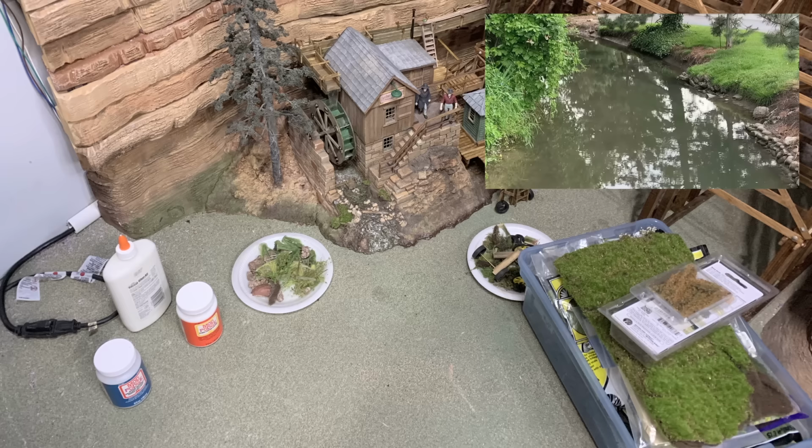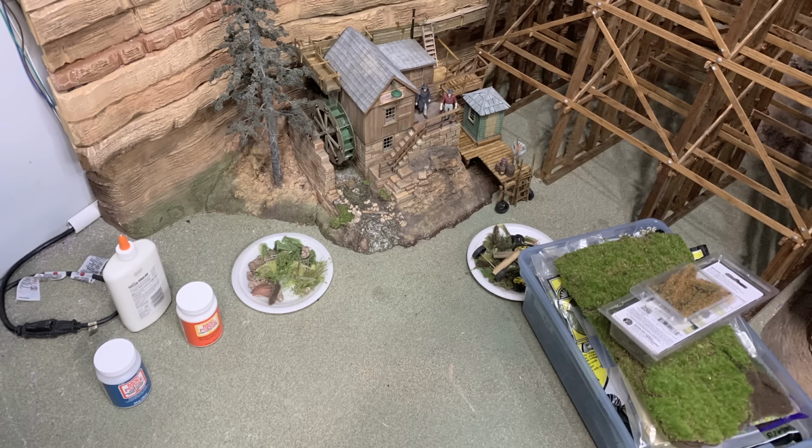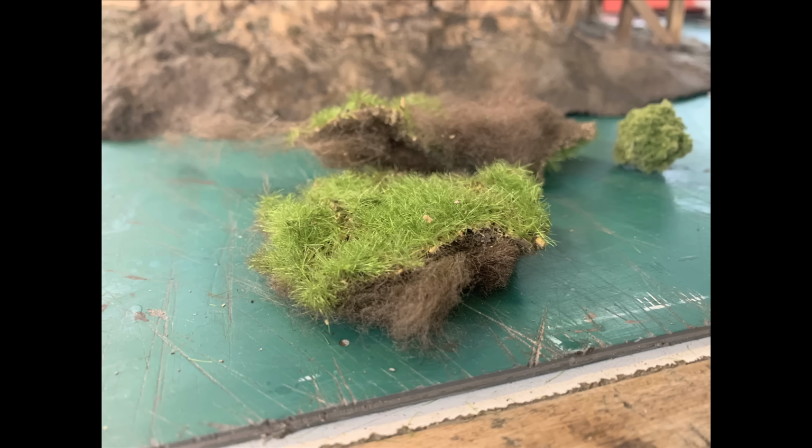Right. When we were looking at those pictures from Gardner's Mill, that's the thing that really stands out, that it's just covered with branches and growth and plants of all kind. Very green. And where we do make some of our own vegetation, like your cattails, most of what we're using are just commercially available products. Yes. These are little clumps of grass with roots. I got them from a group of people who do military dioramas in Great Britain.